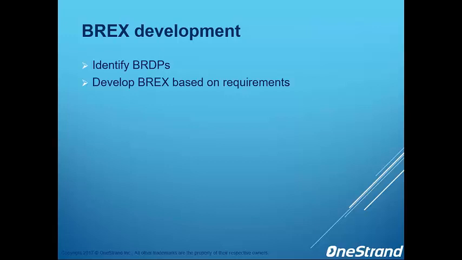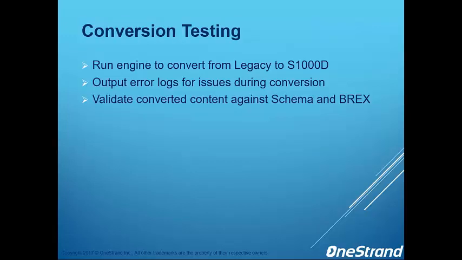Okay, so we then get to our conversion testing process. With this, we've got to run whatever conversion engine we're using to convert that legacy data to S1000D. So we then need some sort of method to be able to view any error logs, because you can't just do a conversion without an error log. There will be things that fall out.